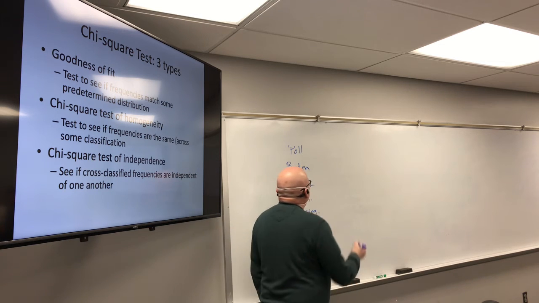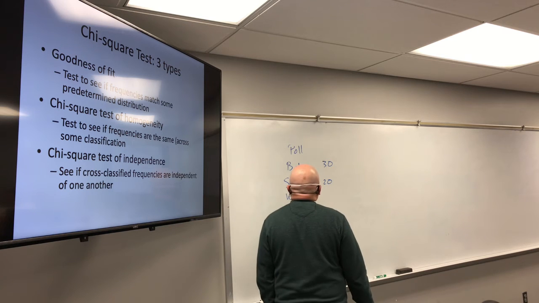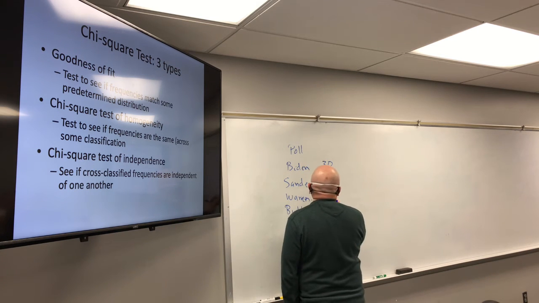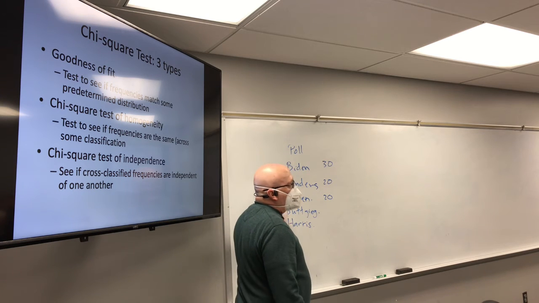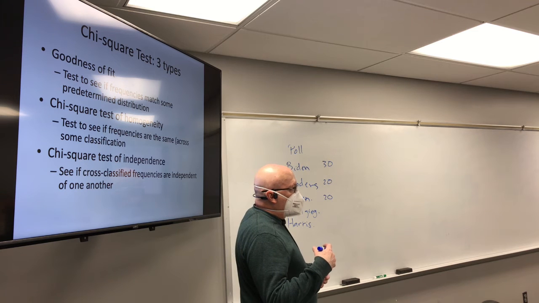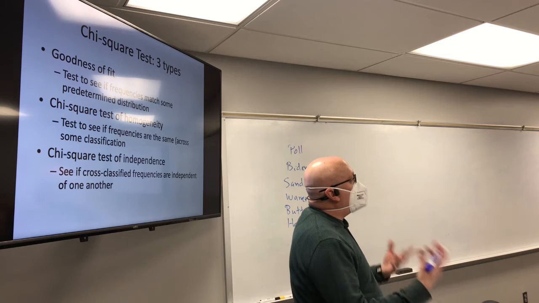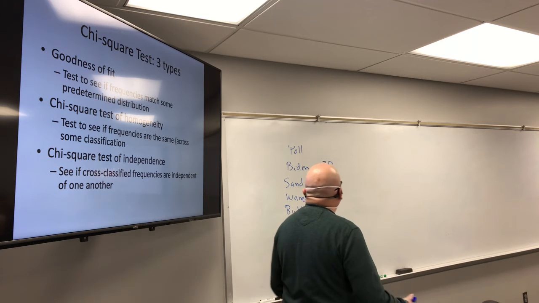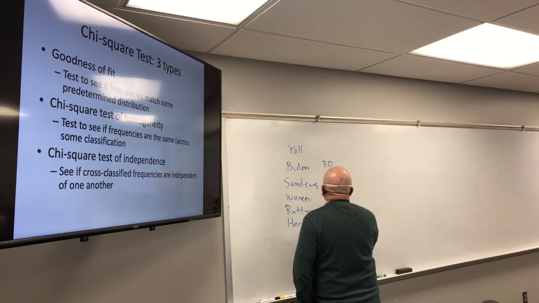And you might find that there's 30% support for Biden, 20% support for Sanders, 20% support for Warren, et cetera, et cetera. And you would figure out who all these people are who are responding to a political poll. And you might ask, is there a preference expressed in the poll?